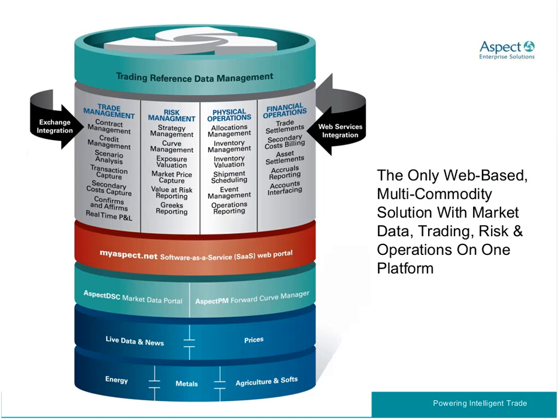Now let's take a look at our high-level points briefly. What you see here is how our solutions stack up and how they're all on one platform: trading, risk, and market data. This means you can access the tools you need with one password in one place. Aggregated data to make decisions, and you push that data, whether it's energy, metals, agricultures, and softs, through your trading, risk, and invoicing processes through our solutions. For years, we served the oil and energy markets, and over the past 2 years, we added clients in metals, steel, biofuels, and other markets, which I'll explain next.